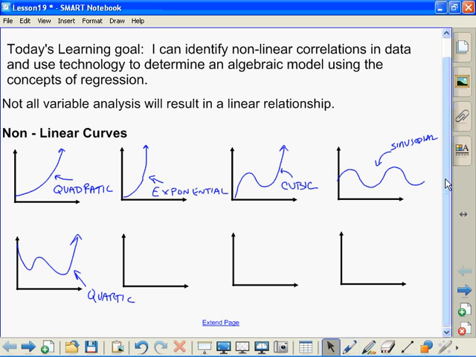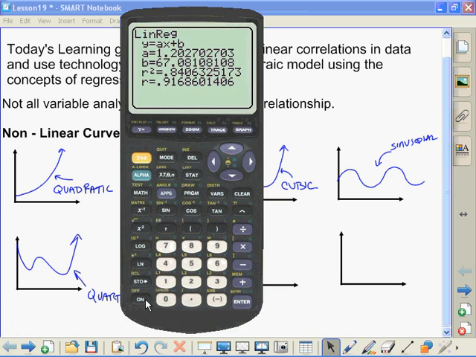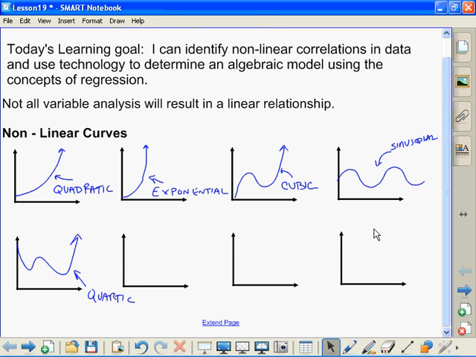And if you look at your graphing calculator and hit the stat button, and look at calculate, you'll see they're all there. So there's the linear one that we just finished two days on. Then you have quadratic regression, cubic, quartic. We don't have to worry about number 8 in this course. Logarithmic regression, it might be possible if you see a curve that looks like this, a parabola on its side, that might be one of the options.